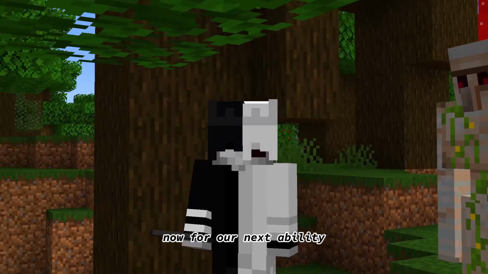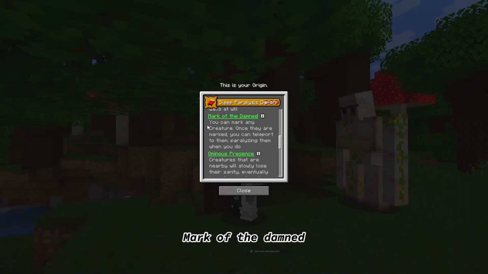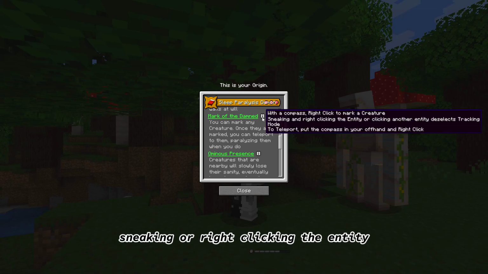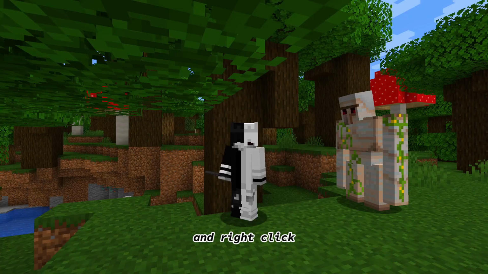Now, for our next ability, is a really cool one. Our next ability is called Mark of the Damned. You can mark any creature. Once you are marked, you can teleport to them, paralyzing them when you do. With a compass, right-click a creature or mark a creature. Sneaking or right-clicking the entity or clicking another entity deselects tracking mode. To teleport, put the compass in your offhand and right-click.